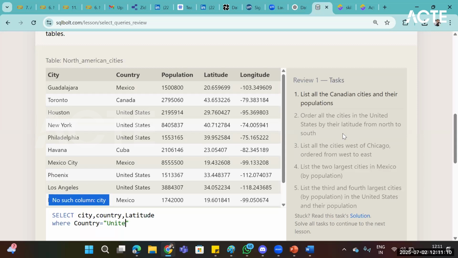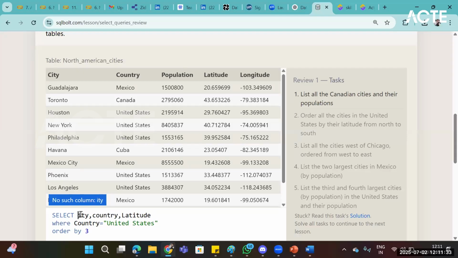Country is United States, right? Yes, ma'am. Country is United States. Order by latitude in ascending order.